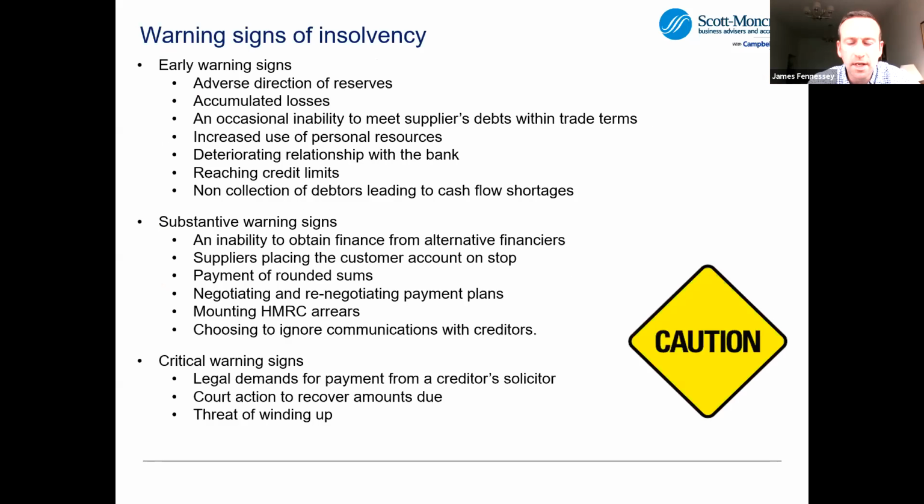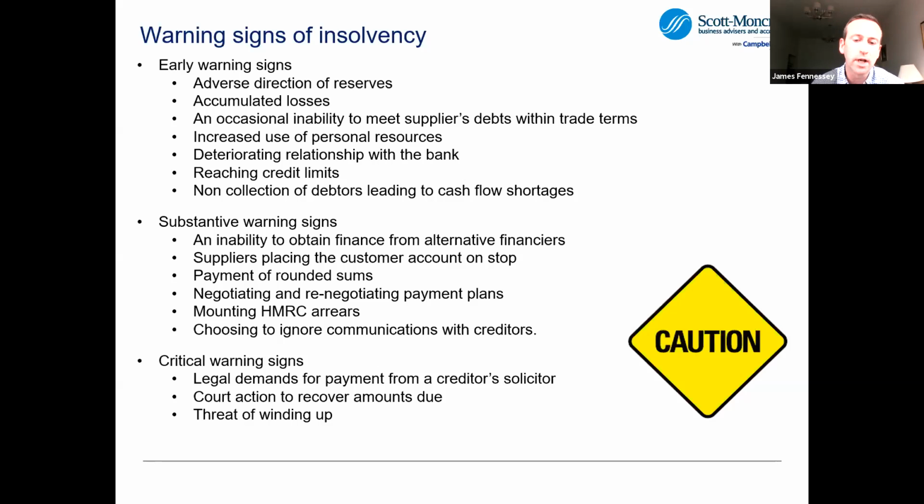The first thing to say is that insolvency doesn't happen overnight. There are many warning signs that management receive which indicate that serious financial difficulties could happen if action is not taken. Being aware of the warning signs of insolvency allows directors, business owners and trustees to address those issues which may impact on the viability of their organisation. It also allows them to seek appropriate advice in a timely manner. In our experience, the earlier the action is taken, the better the outcome is for all parties.